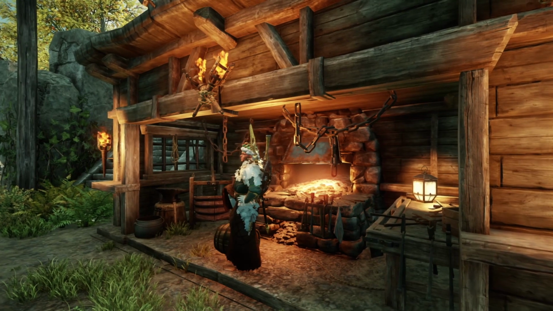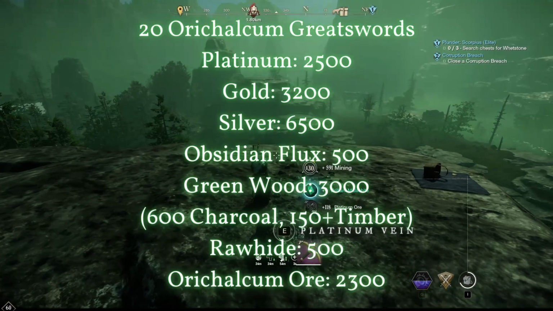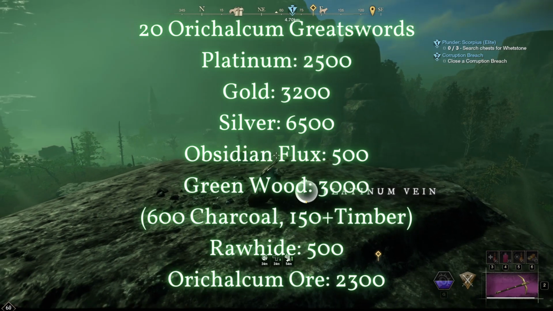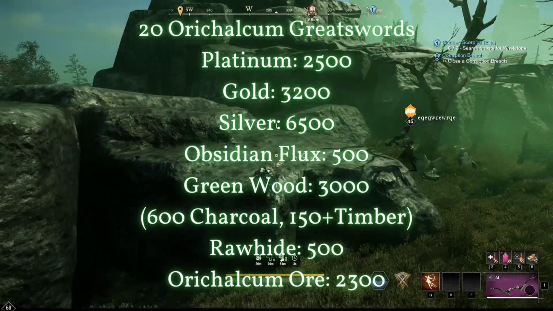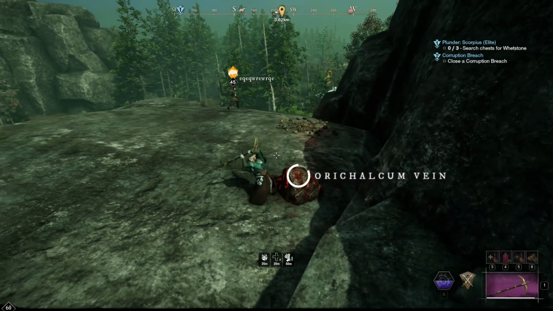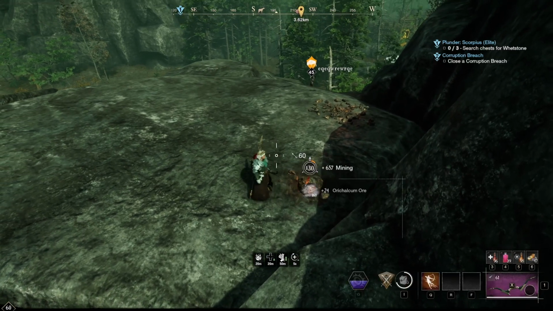We'll gather about 6,500 silver ore, 3,200 gold ore, 2,500 platinum ore, 500 obsidian flux, about 3,000 greenwood, split between about 600 charcoal and 150 timber, 500 rawhide, and finally 2,300 Orichalcum ore. This sounds a bit extreme, but almost no one competes for silver and gold, and you'll typically gather far more than you need in a given run. If you're going the platinum route, your competition here and your limiting factor will inevitably be the Orichalcum ore itself.